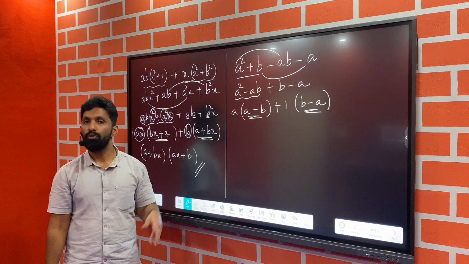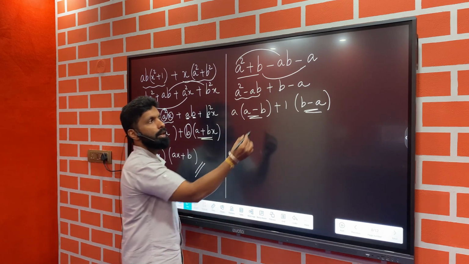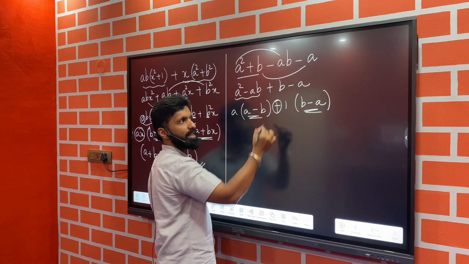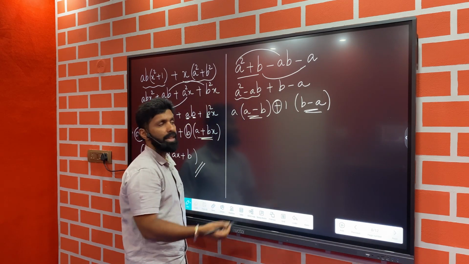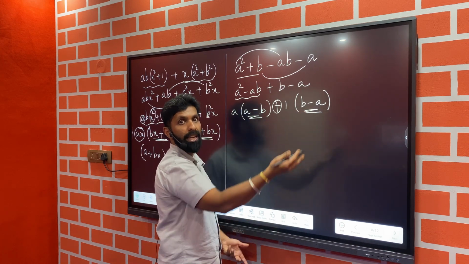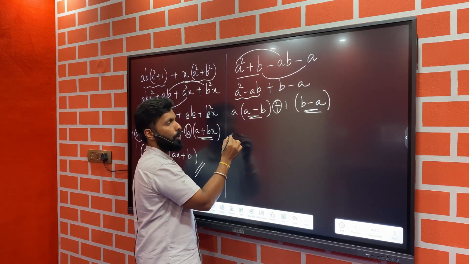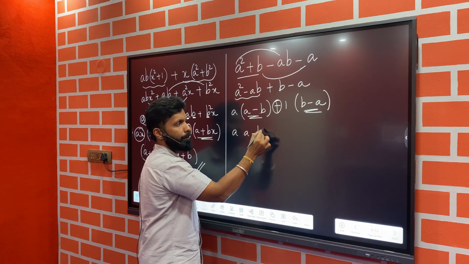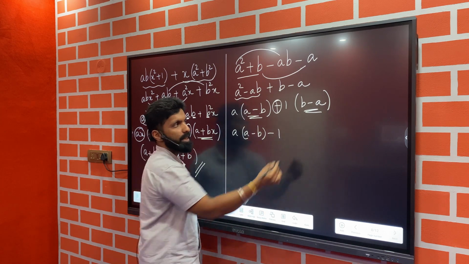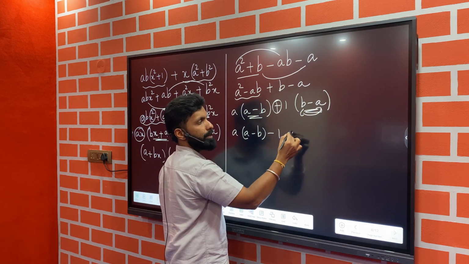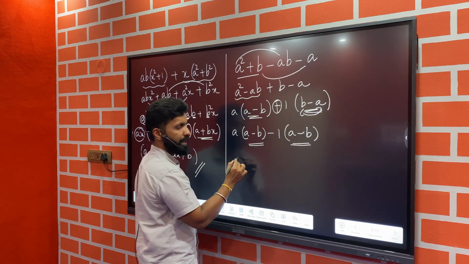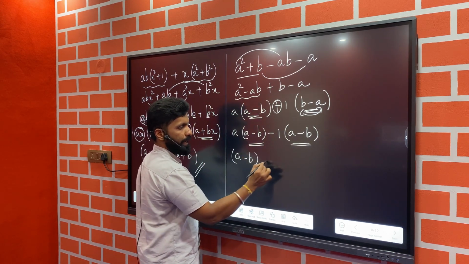They are not common. So from the beginning of the class, I've been telling you, you have to interchange this. If you want to interchange this, you have to change the sign outside. Why am I telling you to interchange that? Because I want plus a and minus b. Here it is plus b and minus a, totally opposite signs, right? So what to do? Copy this as it is. Whatever sign is outside, just change it to the opposite sign and reverse the signs here. So a minus b. Now you can very clearly see (a minus b) is common into (a minus 1).